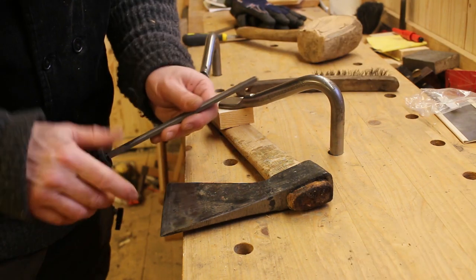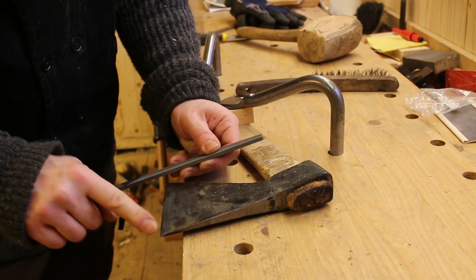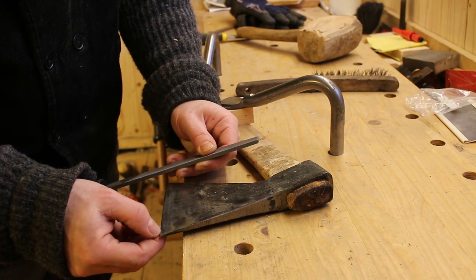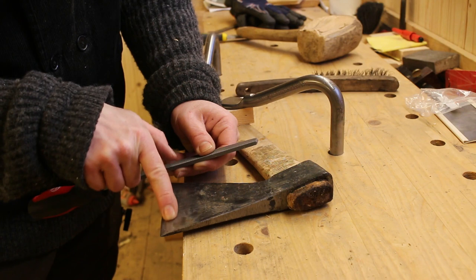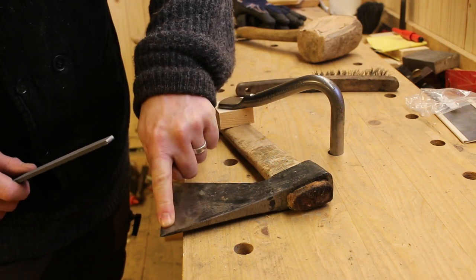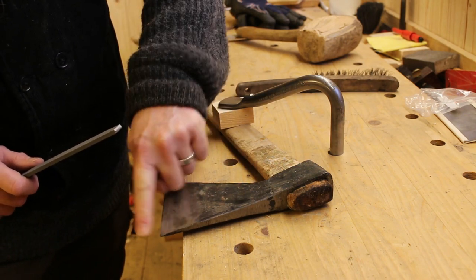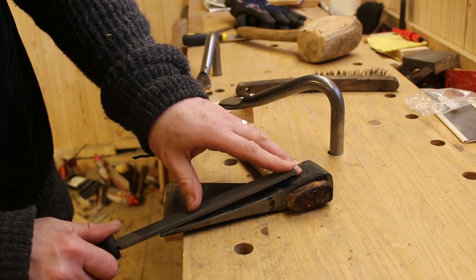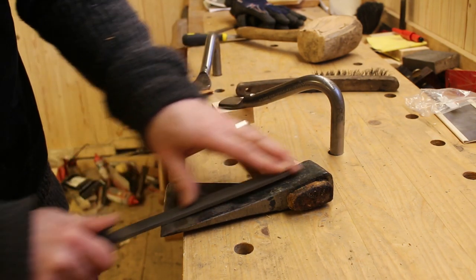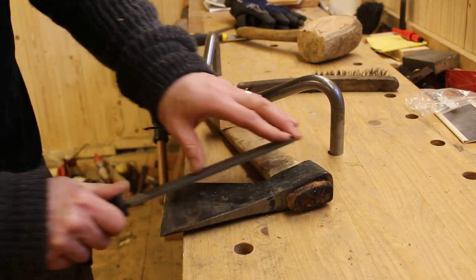Now, you don't want to file right out to the edge when you do this. You want to file just inside of it. Take it off where it is too thick and too convex. Aim towards the eye and lift up a bit, and then start working away.